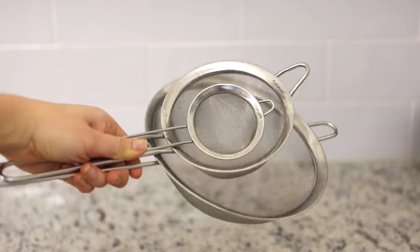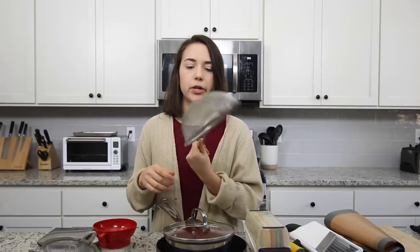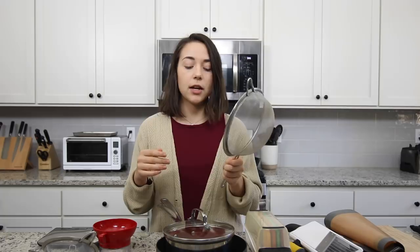The next thing I'm going to recommend is this set of mesh strainers. If you just wanted to get one big metal strainer, I think that's fine too. The smaller ones I still use — like for a can of beans, or you could even use this for tea over a mug. I like these metal strainers over the standard pasta ones for several reasons. I think it's really easy to drain things out of and it's nice that it's handheld. And the other thing I like about them is that they're really fine — I have some recipes that call for you to sift things through a metal strainer or get a little extra liquid out, and a lot of classic pasta strainers have holes that are too big and things will fall right through.